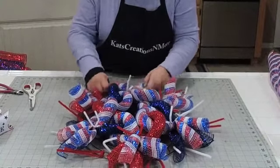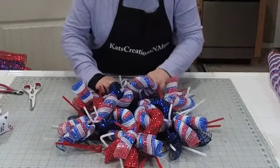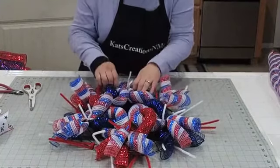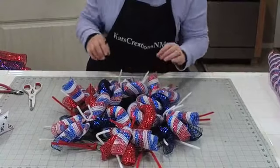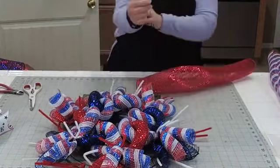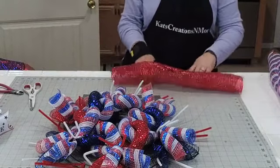Christina said, love the colors. I was trying to think, okay, what colors would look good? What theme wreath would really look good with this one? So I just figured, patriotic, I think, because we're moving into that holiday.